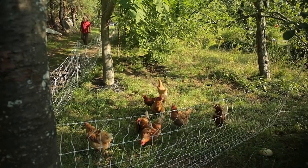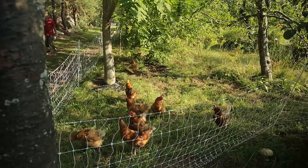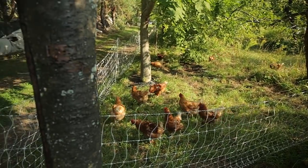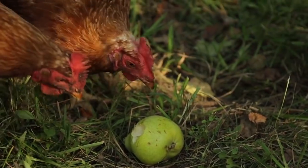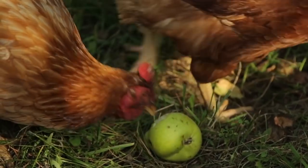Do we graze poultry? Do we run animals? Yes, we do. You don't see them in the lanes now, but we will. Our chicks are small right now; we can let them graze the grass and allow them to come out and graze under the trees as well when there's fruit to pick up. Do the poultry sometimes eat other plants? Yes — oddly enough, one of their favorites is honey locust leaves, which isn't a bad thing. They don't usually defoliate plants, except lettuce, which doesn't work well with animals going through. But most other plants work quite well.